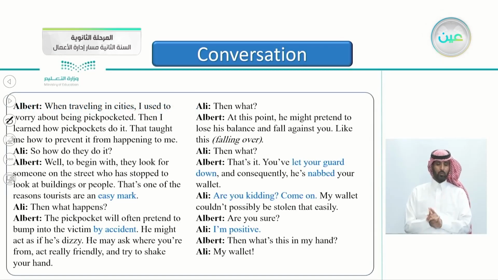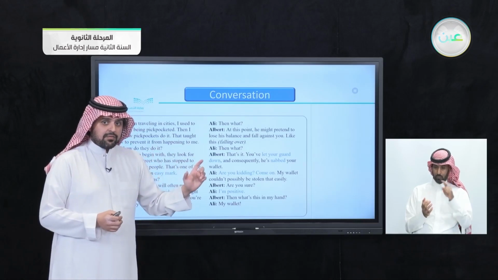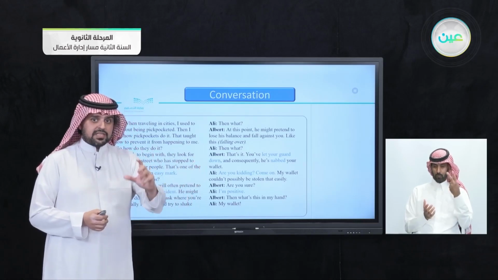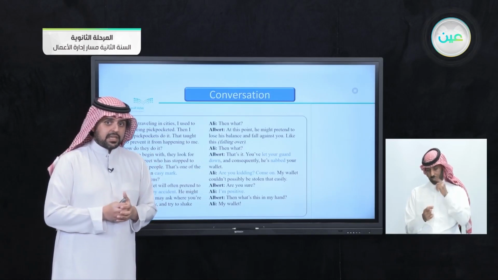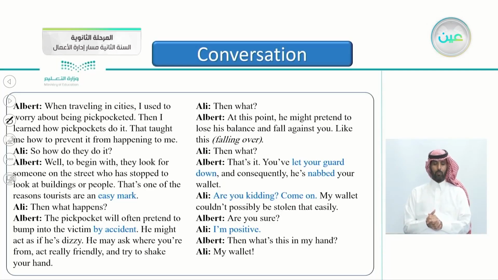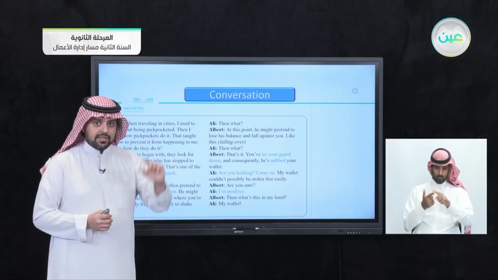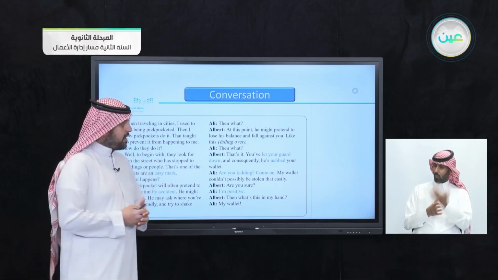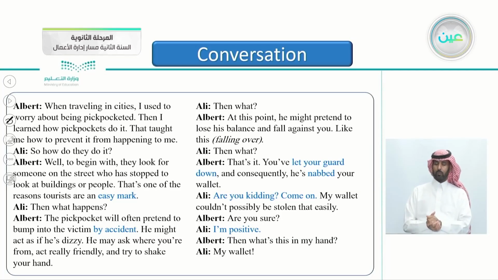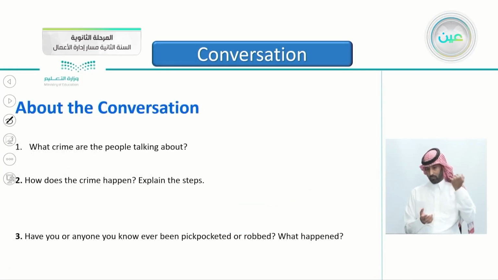So read the conversation again and try to focus on the answers to the questions. Take 2 or 3 minutes to read the conversation again, and then try to answer the questions. Of course, focus on the steps of the crime, and try to figure out why the crime happened. So now let's get back to the questions.